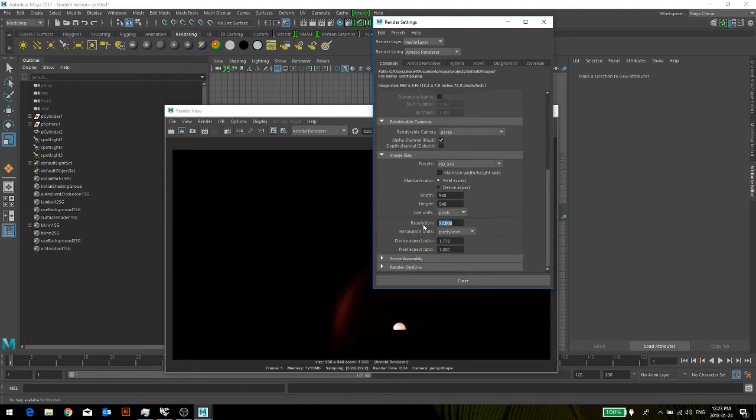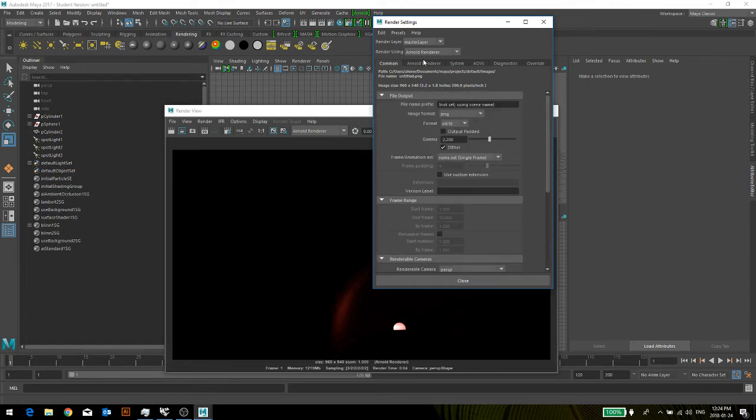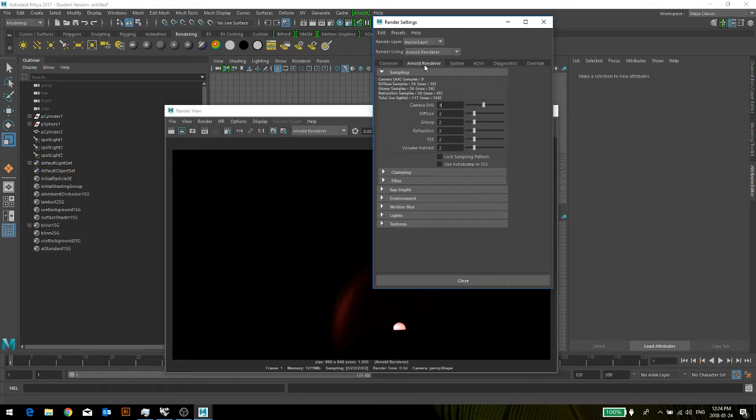Now, you probably know from before, but the resolution for print is typically 300 dpi, or pixels per inch, and then you can adjust your width and your height that you want the render to be based on those. 72 dpi, or its default, is typically good for screen resolution, but will come out super pixelated if you use that for your final renders. There are also some other really interesting ones under the Arnold renderer.